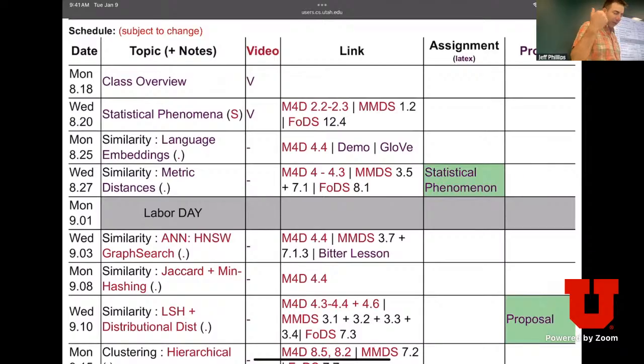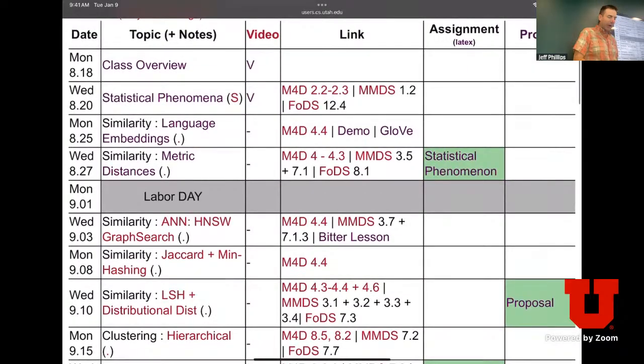So start getting organized. Again, groups of 2 to 3. Groups of 4 are usually too big; the chance of some group member not doing anything is a little bit too high. Groups of 1, there are just too many projects for me to keep track of. Later in the semester, I'll be meeting with all the groups individually, and I need to keep that to a manageable number. Plus, it's good to work as a group on these things. All right, so I'll keep reminding you to start thinking about this.